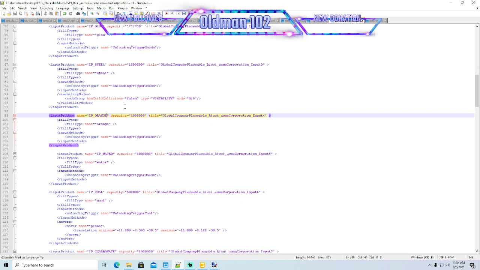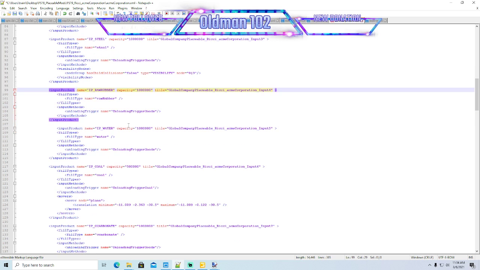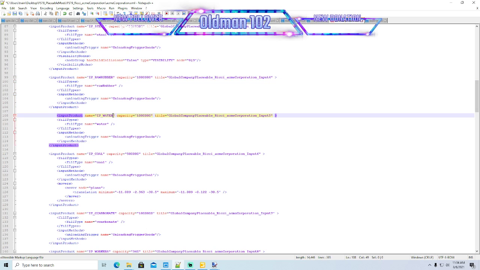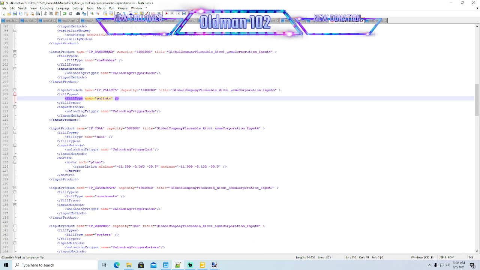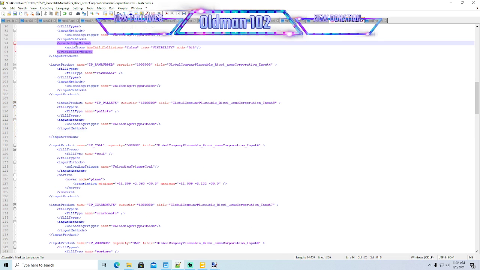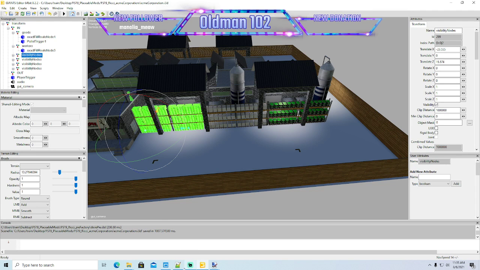Raw rubber. And it's 1 million liters. No visibility node for the rubber. So that one is good. 5 is going to be pallets. Fill type is pallets. It's going to go into trigger goods. It's going to be 1 million liters, but I also need a visibility node. So let's steal this one. And our pallets are 0 and 2.